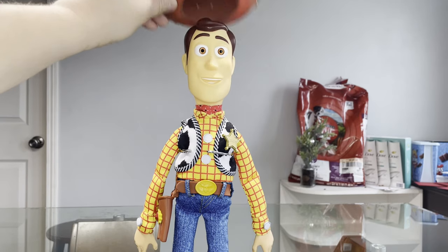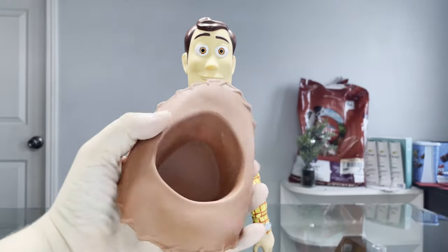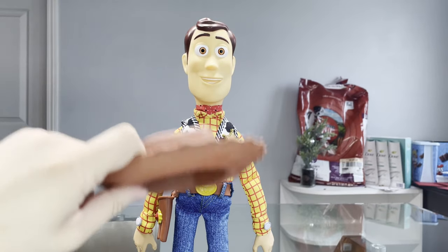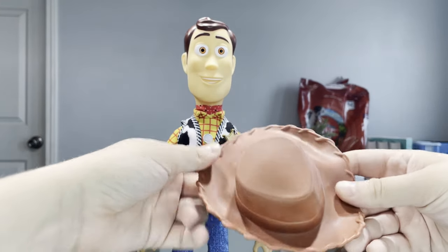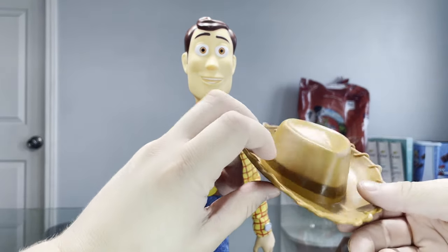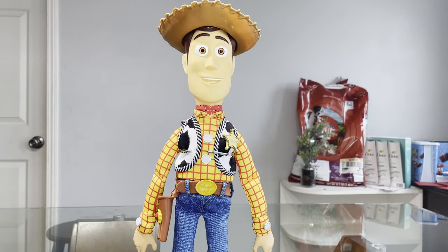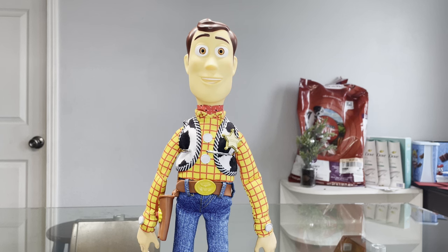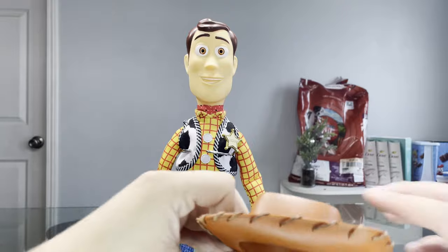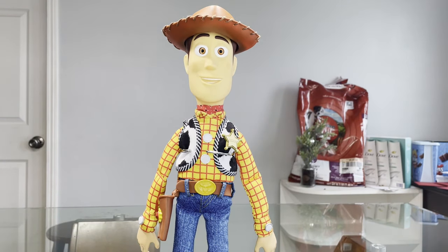Something I do not like about this Woody is the hat — it's a big pet peeve of mine. It's a rubbery material where you can kind of bend it. It almost reminds me of the UK Woody's hat, which I don't have yet but hope to obtain someday. I just don't like this hat; I feel like they could have done better. I'm going to put this 1995 Woody hat on him — it fits his head fairly well. Another good option would be the Signature Collection Woody hat, which has a cotton thread stitch. Not completely movie accurate but way better — I love the material and coloring on it the best, and it honestly looks really good on the doll.